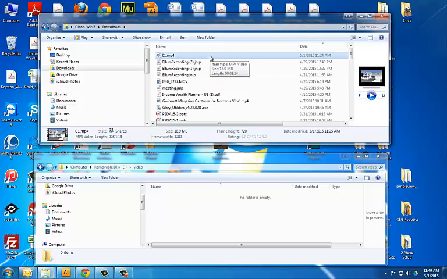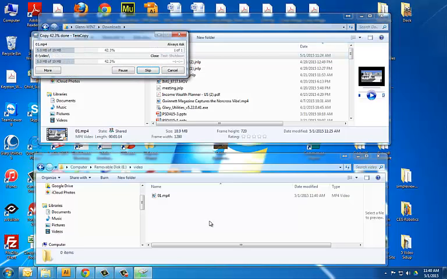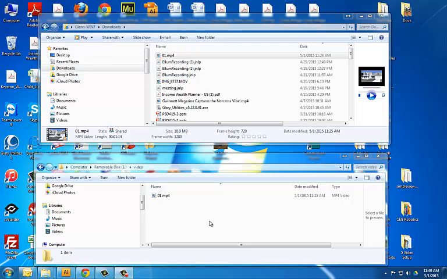So all I need to do is drag and drop, which means you're going to click this file, hold your left key down, drag it down into here, and it says, look, copy to video. Now I release my left mouse click, and it's going to write that video onto the video brochure. Okay? It's as easy as that.